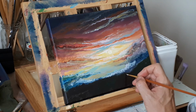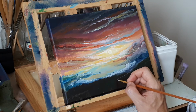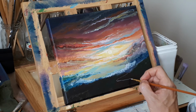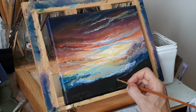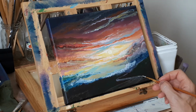I just want to know where my road is going to be. And I think my road is going to do something like this. Turn this way and turn back this way. I'm gonna have to come up more this way.